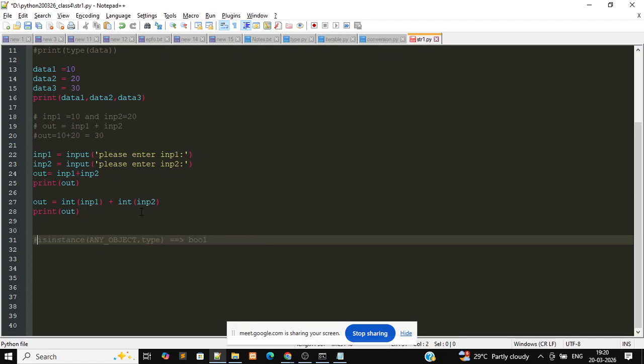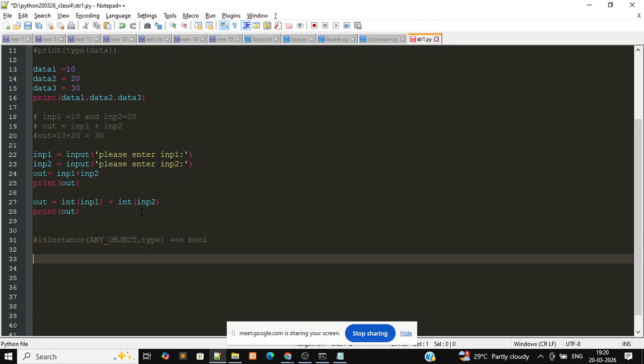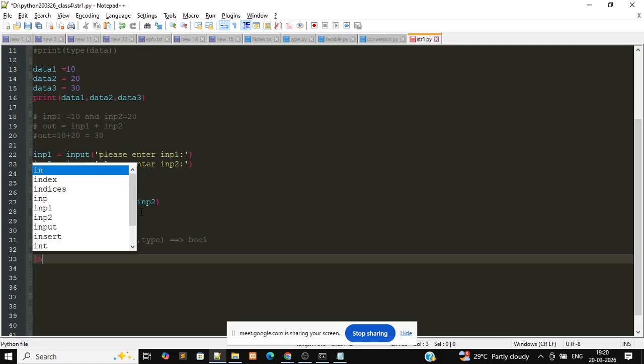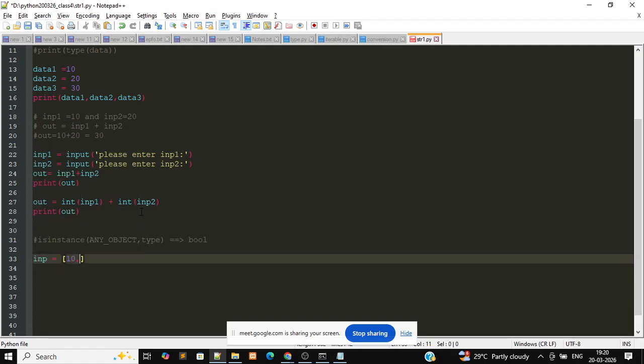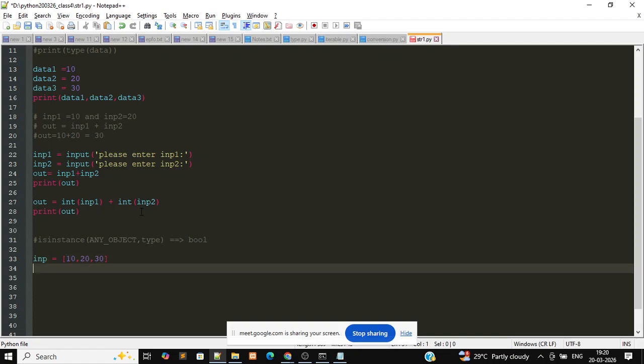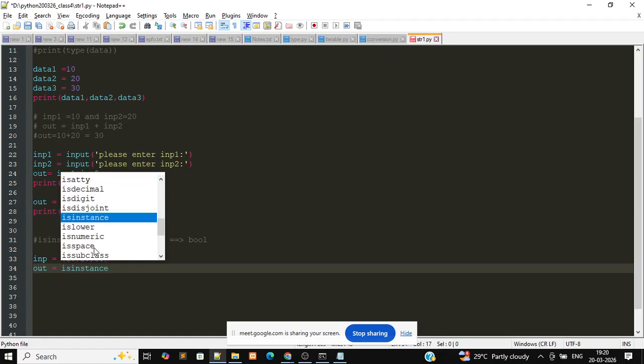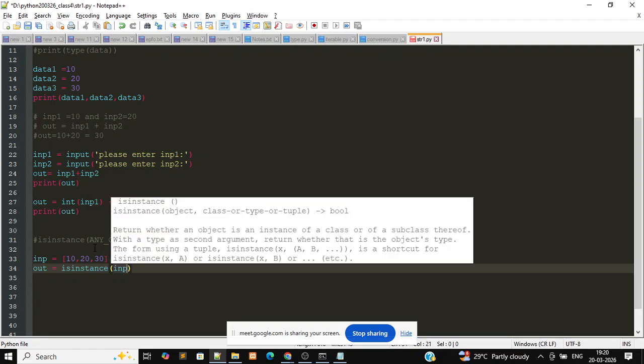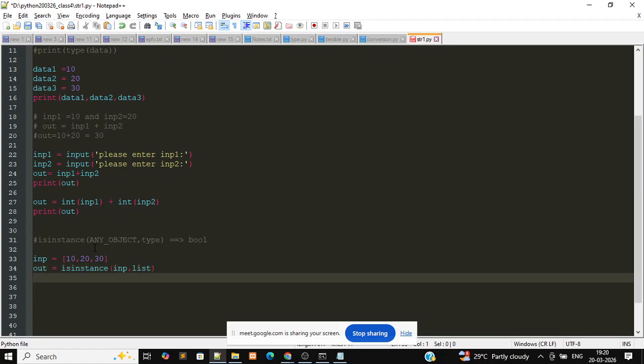This is the syntax. So for example, if I give inp equal to 10 comma 20 comma 30, and I define out equal to isinstance, and I give inp as my object and define the type as list, and if I give print of out.